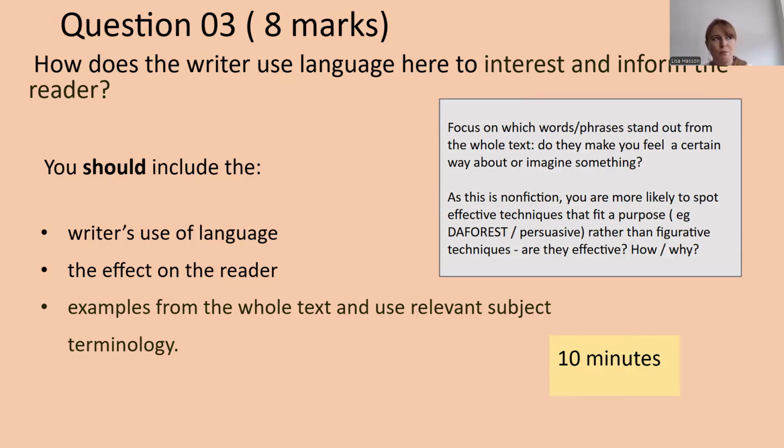Now, for anybody who doesn't follow that idea, DAFOREST is a way or an acronym of remembering some of the persuasive techniques that you might use. So, for example, direct address, alliteration, fact, opinion, rhetorical question, emotive language, statistics, and the rule of 3. Of course, there are other persuasive techniques, but this is a way of remembering lots of them.